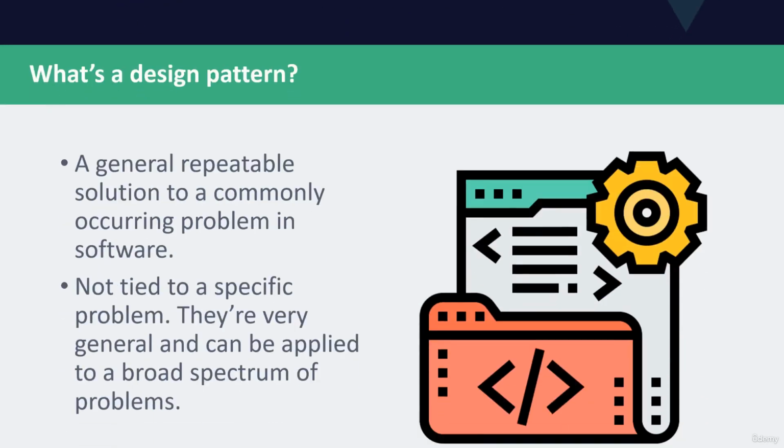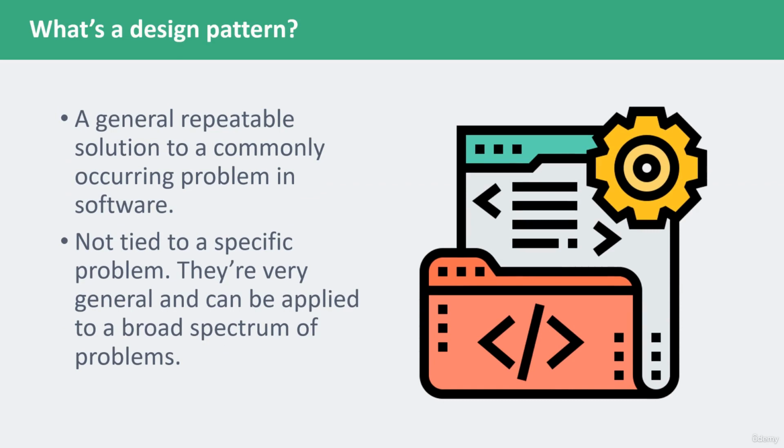So first of all, what is a design pattern? You may have heard that word frequently throughout your development career. A design pattern is a general, repeatable solution to a commonly occurring problem in software development. As developers, one thing we want to avoid is having to repeat writing the same code. One way to avoid this is to make a function or class that's as generic as possible. This way, we can drop it into different code bases to reuse it.